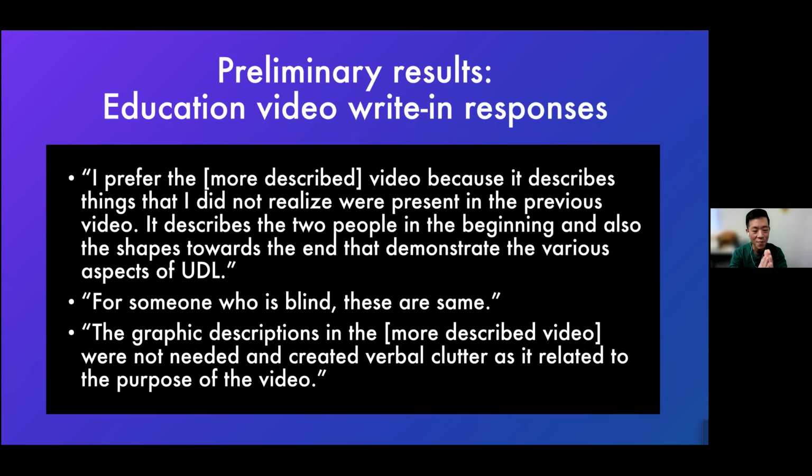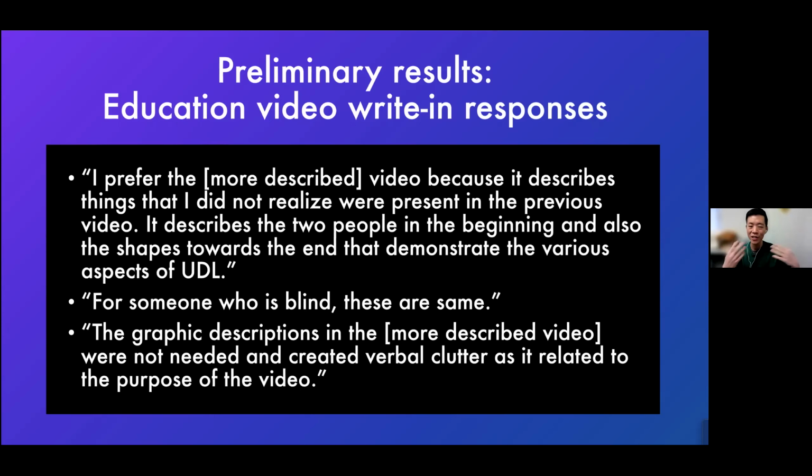And then some people said stuff like, the graphic descriptions in the more described video were not needed and created verbal clutter as it related to the purpose of the video. So that's what I was thinking in the beginning. I thought it was a little too much. I didn't think it achieved coherence. It was interesting that some folks in the blind group also thought so. So we had views from all across the board.